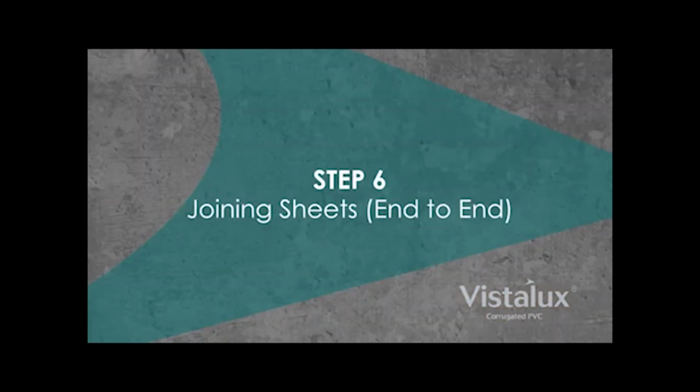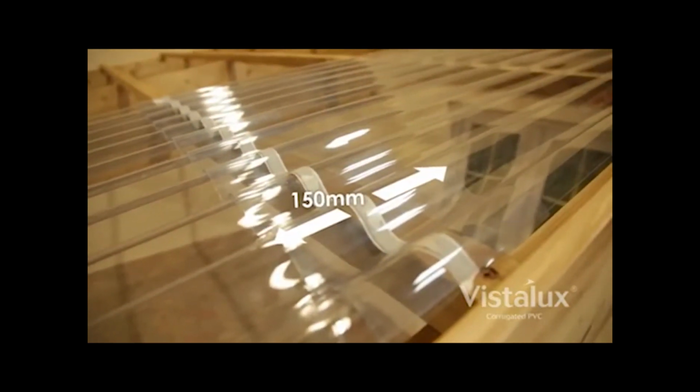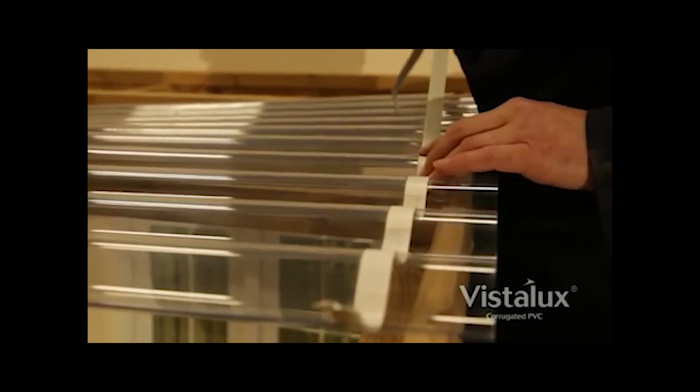Step 6. Joining sheets. If sheets need to be joined end to end, ensure an overlap of at least 150 millimeters. Use a strip of butyl sealing tape to prevent dust and dirt getting between the sheets.